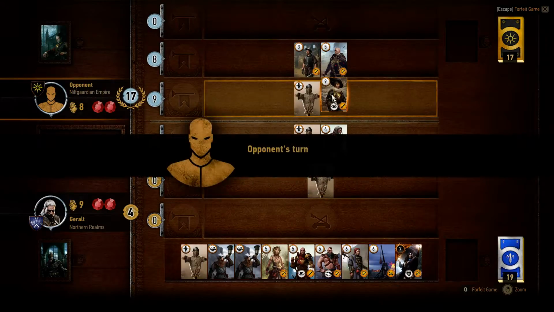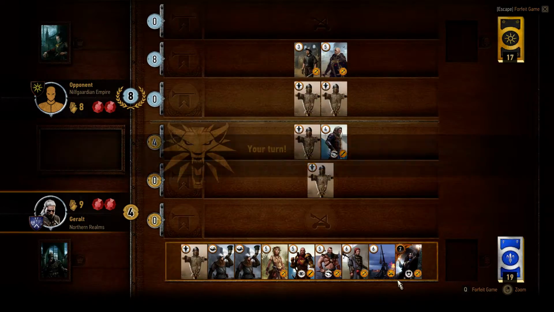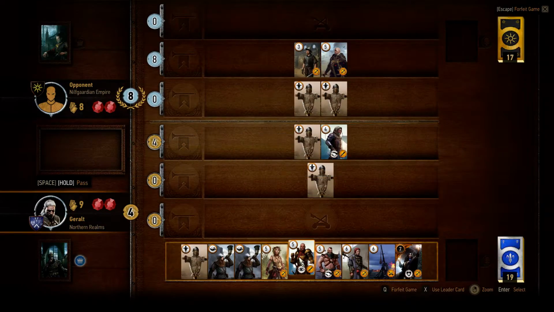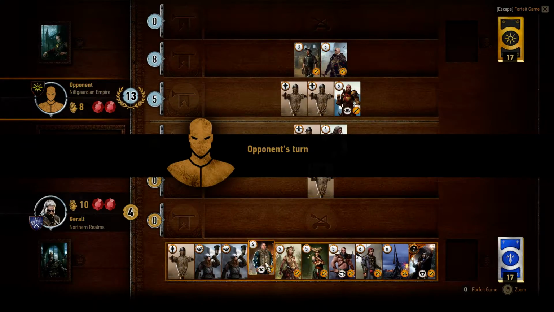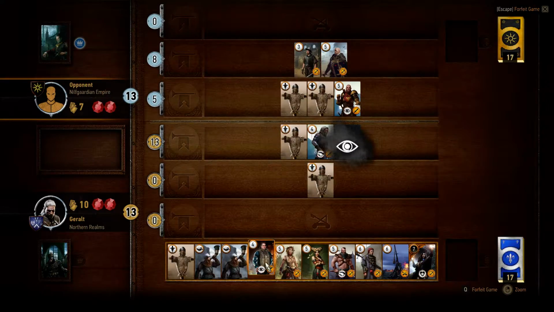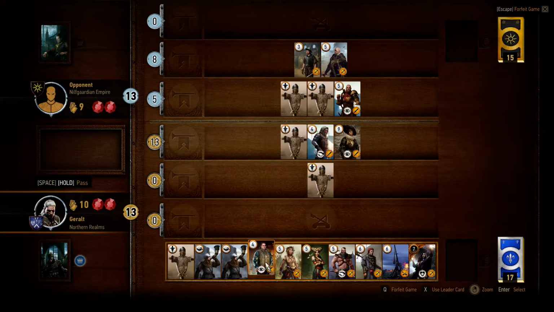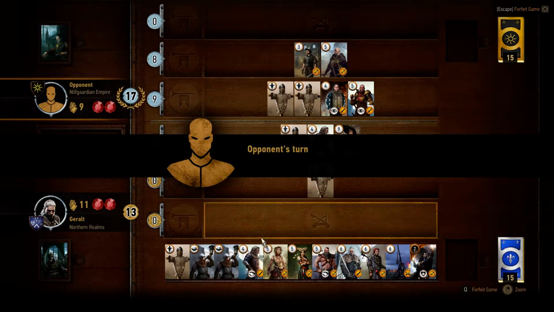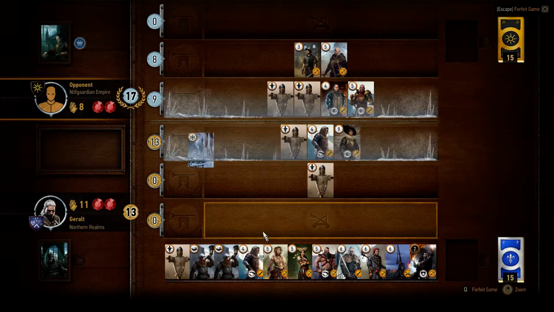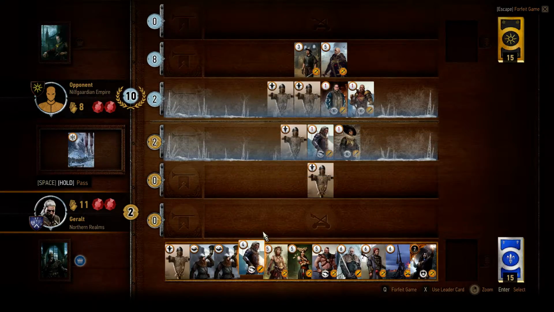Let's see if we get more than 9. Yeah, we did. So now she decoyed back that one, so at least he has 1 spy. We have a lot of spies in this deck. So we don't really need a lot to win this round now. Right. Fighting Frost.